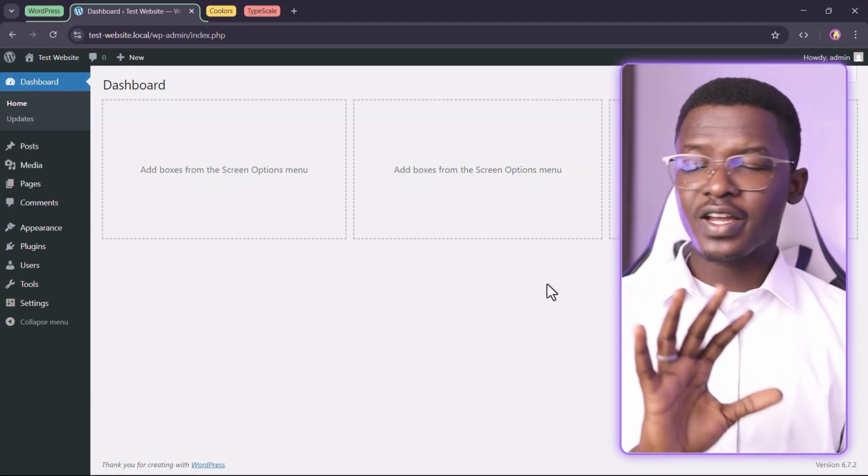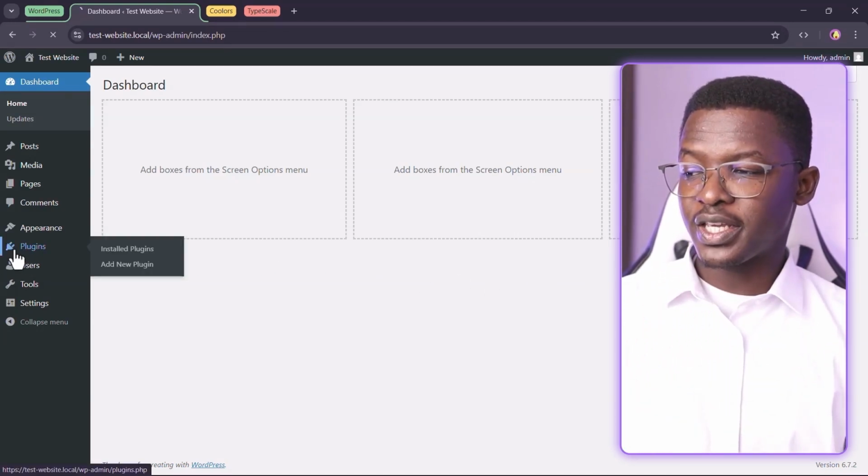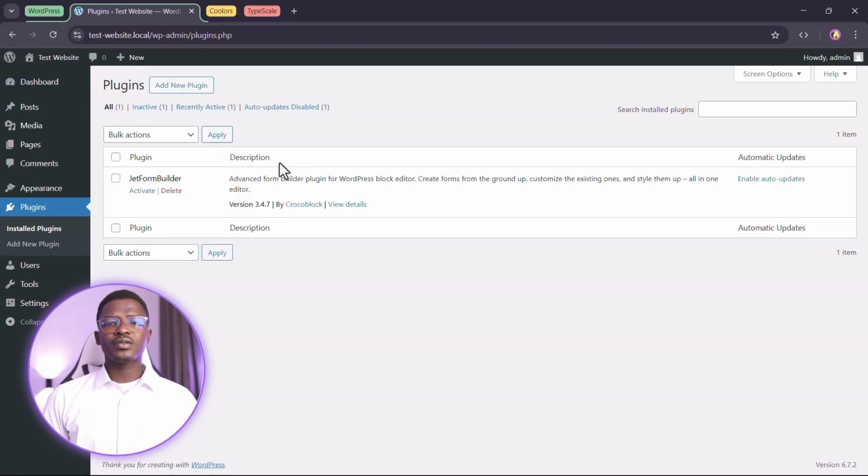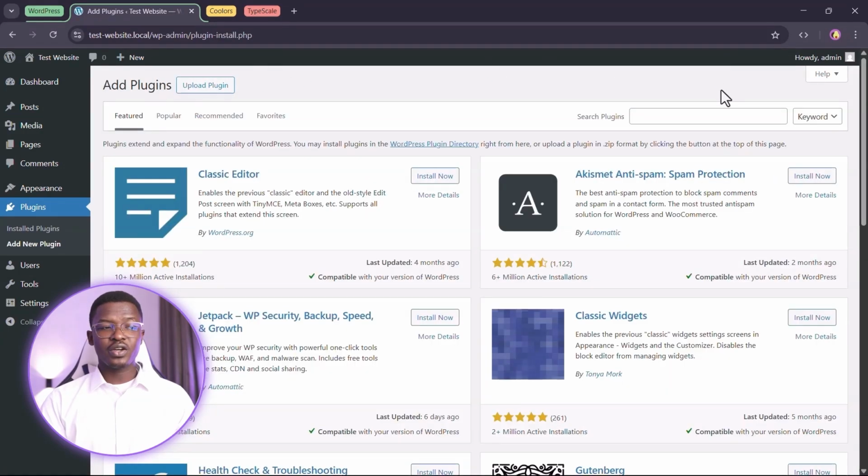So let's start now by going to the WordPress dashboard and clicking on plugins. We want to install our page builder. And which page builder are we going to use? Well, there are a number of options. The most popular option is, of course, Elementor. And you can find that by just clicking on Add New Plugin right here, and you can click on Search Plugins. Inside of here, I want to type Elementor.